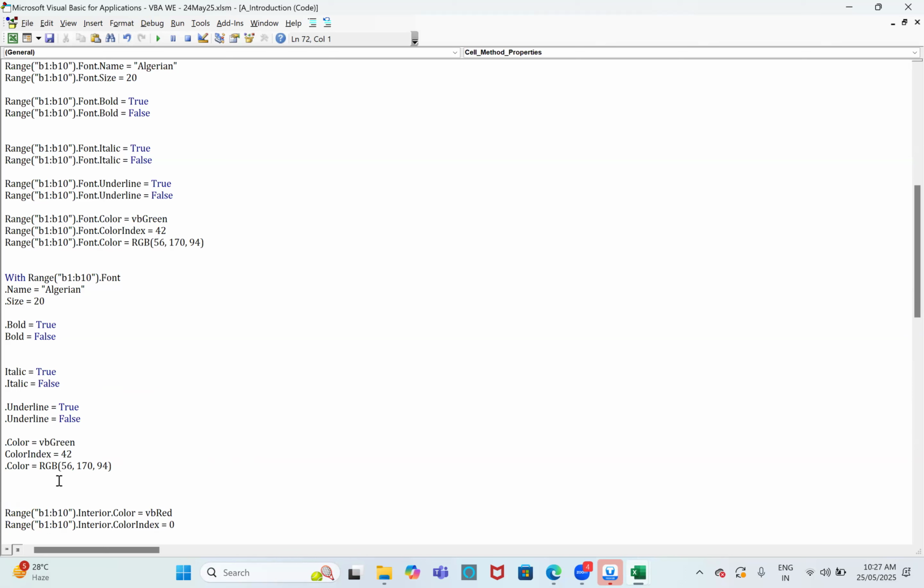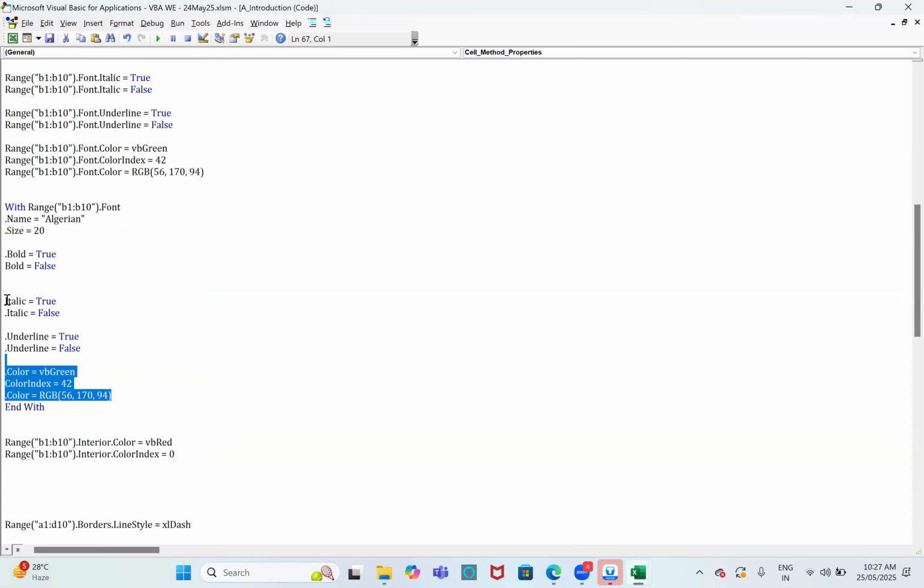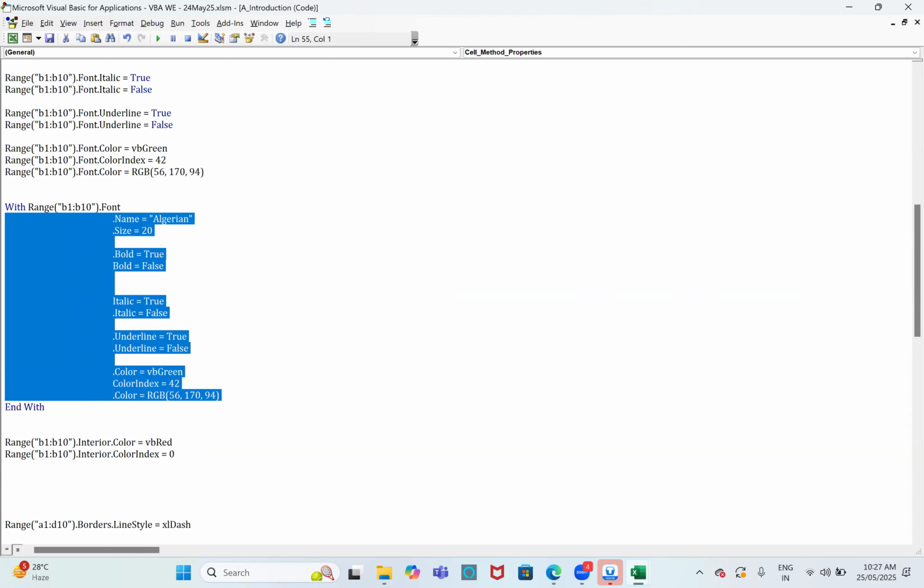If you are using the same object multiple times, start with With and keep that object in the first line, and write End With. Just for your clarity, maintain some space. This is called indentation.